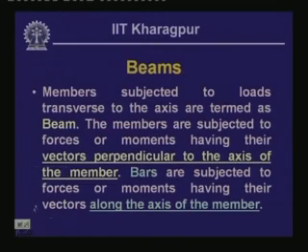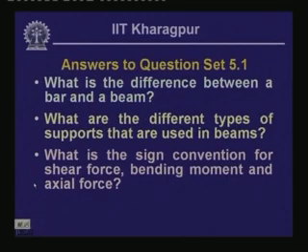The last question which we had was, what is the sign convention for shear force, bending moment and axial force? This aspect we have discussed last time, that normally for the shear force and bending moment, when we compute at any cross section of the beam, we must plot these shear force and bending moment with proper sign or place them with an appropriate sign, and this sign convention can be of different types. The sign conventions which we will be following over here are based on the initial sign conventions as we have looked into in the stress diagram. Let us look into that aspect.